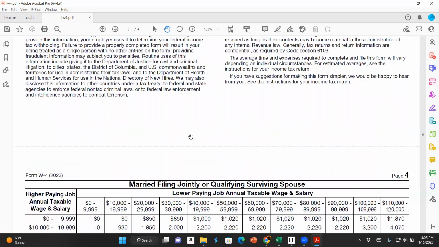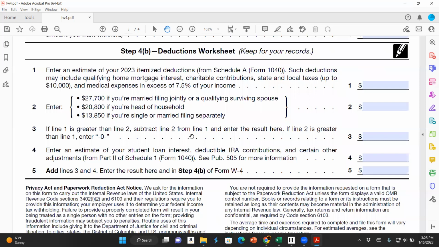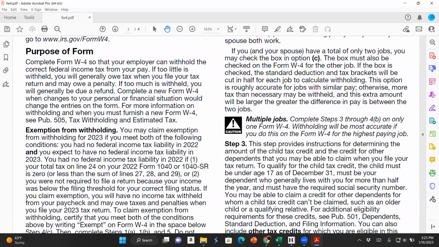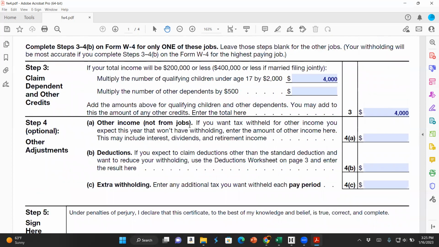$4,290, we need to look at the number of pay periods that Billy Bob has left. So let's say that he gets paid 15th of every month from both jobs. All right. So he gets paid once a month. We would take that $4,290 and we would divide it by 12. So the amount that he needs in extra withholding each month is $357.50. Okay. So he could do this on the W-4 for the highest paying job, or he could do it from the lowest paying job.